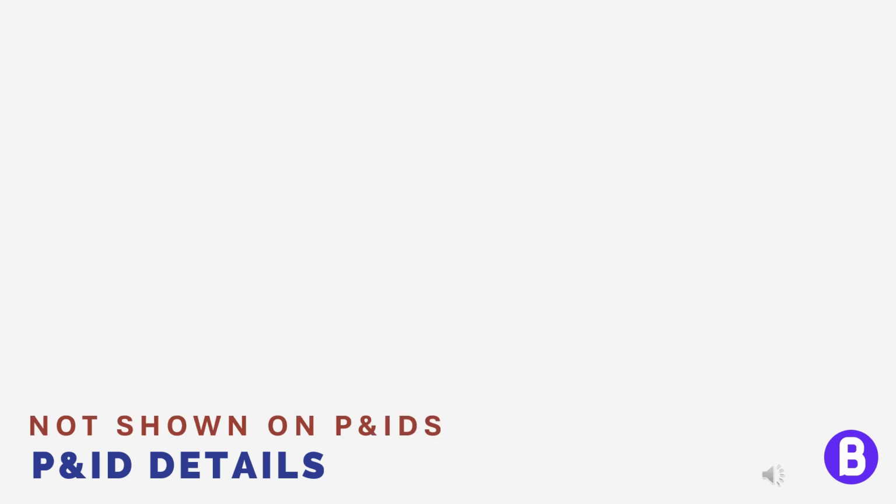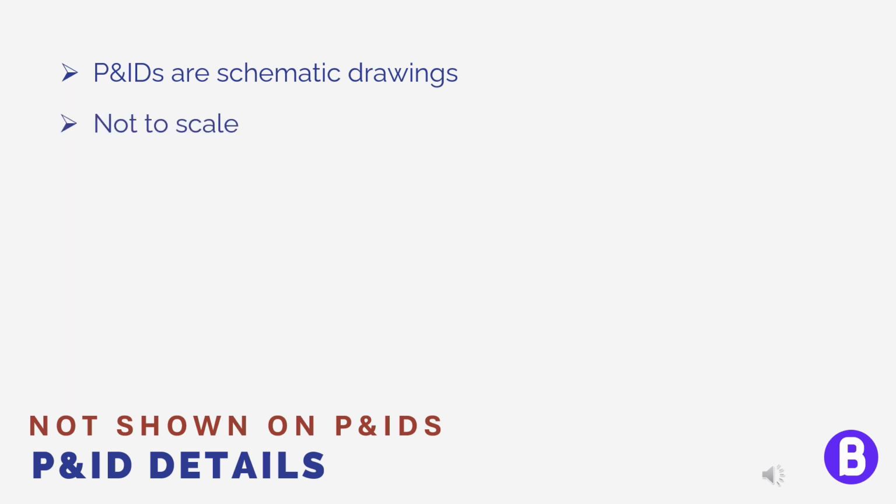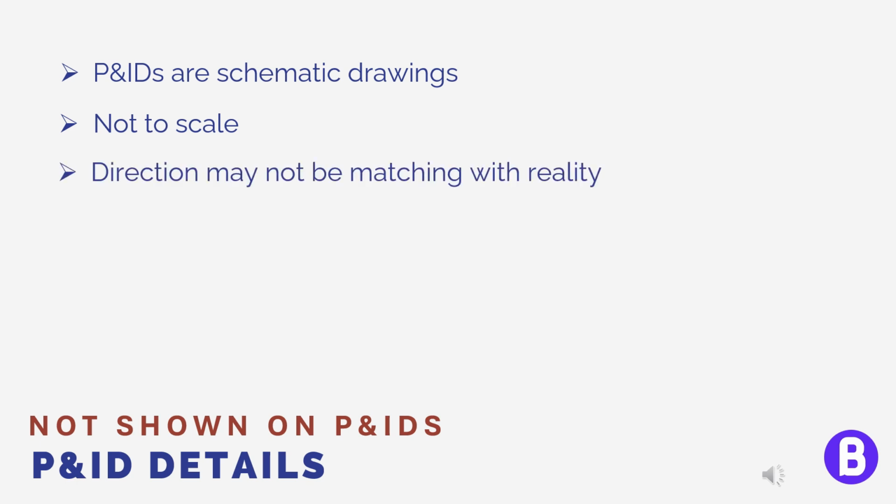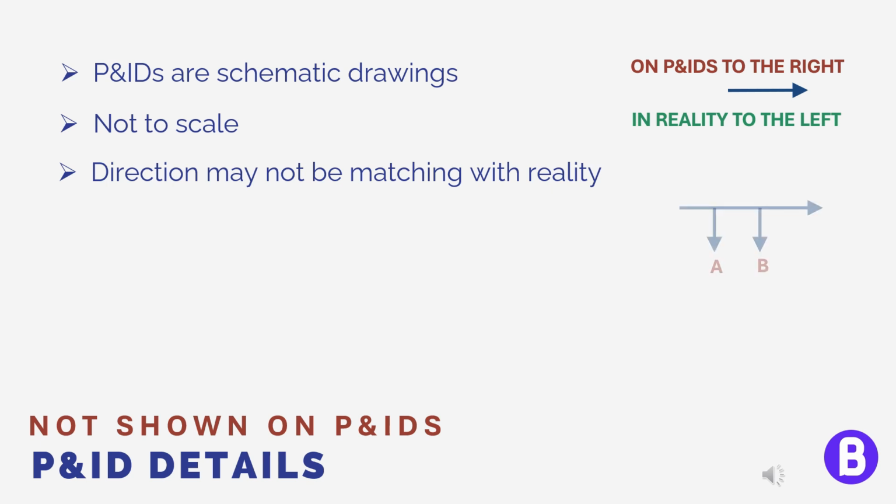Now, it's important here to highlight that not all piping or fitting details are shown on the P&IDs. In general, the P&IDs are schematic drawings. This means that they are neither drawn to scale nor required to show the exact pipe direction in the 3D model or in the isometrics, which should match the situation in reality. So the direction of flow may be different in the P&IDs with respect to the north. Even some mismatch in branching with the 3D model can be tolerated if it doesn't impact the operation.